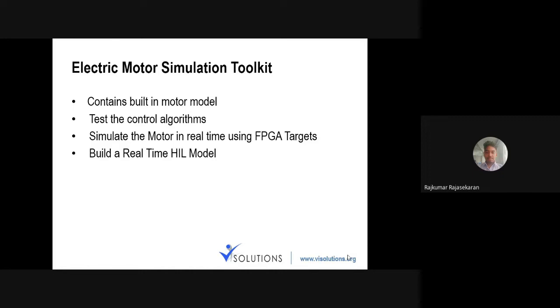Doing the simulation on a computer is much safer than doing it in hardware. So let's get it working in software first, then try the experimentation in hardware. That way, we are not wasting a lot of time. So what does this electrical motor simulation toolkit offer? It contains built-in motor models, with motor equations deployed inside the programming.